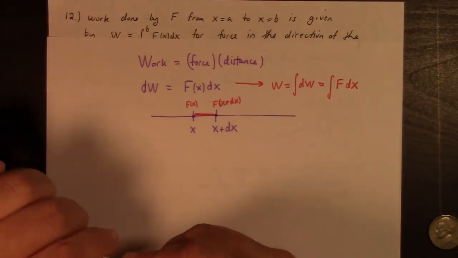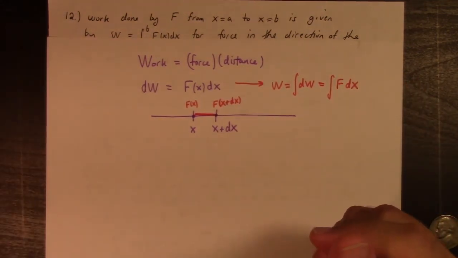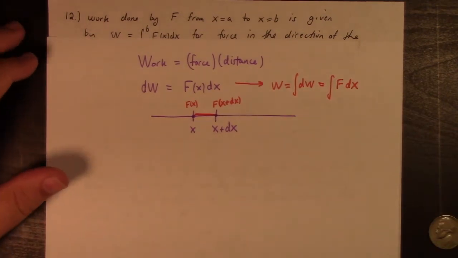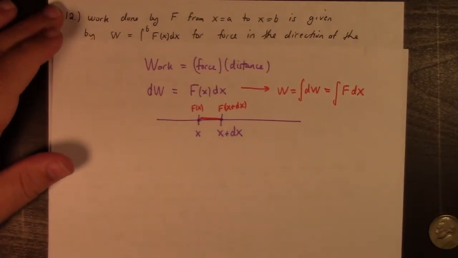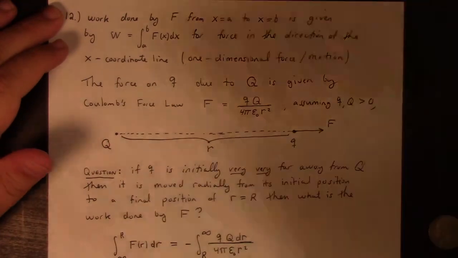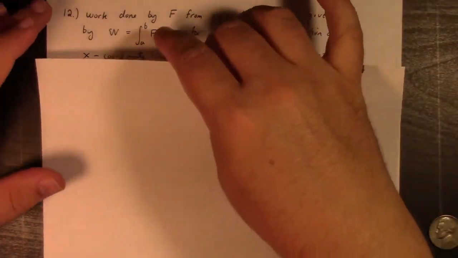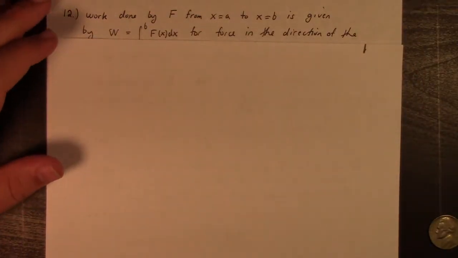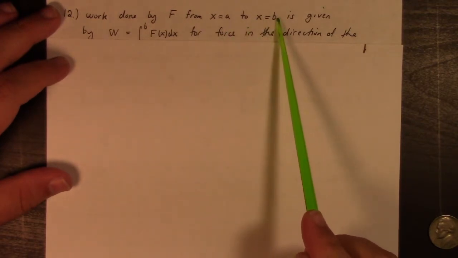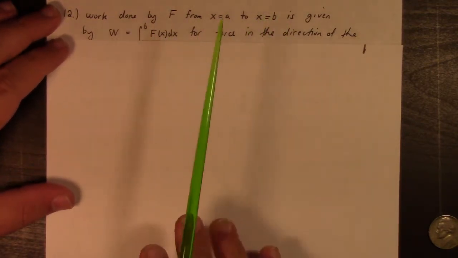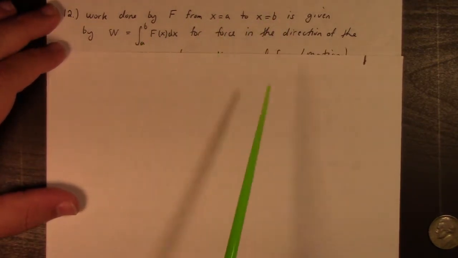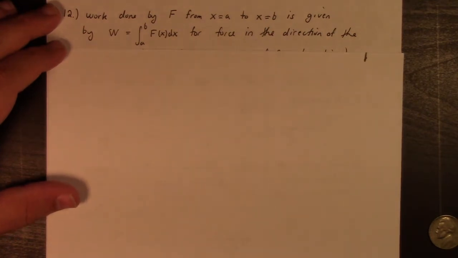So to calculate the work done by a variable force, we just need to integrate it, and that makes a lot of sense because of this little discussion. All right, anyway, here we go. So let's calculate the work done from x equals a to x equals b. Well, that's given by this. All right, so there it is. I tried to explain to you why that's true, but there's the formula.